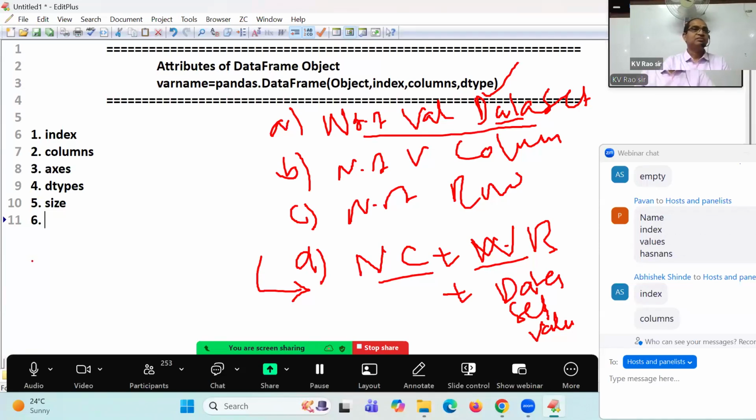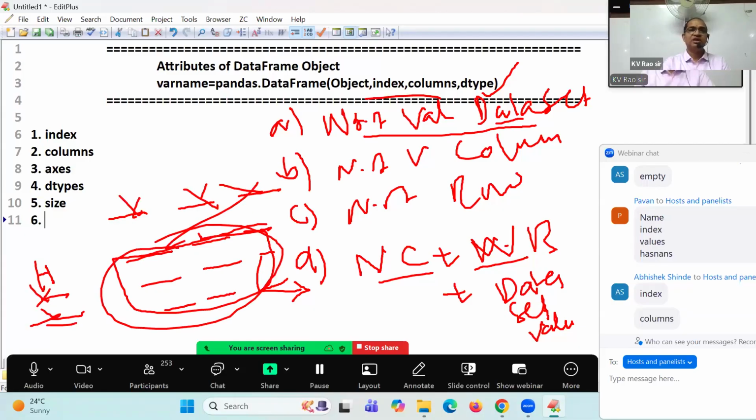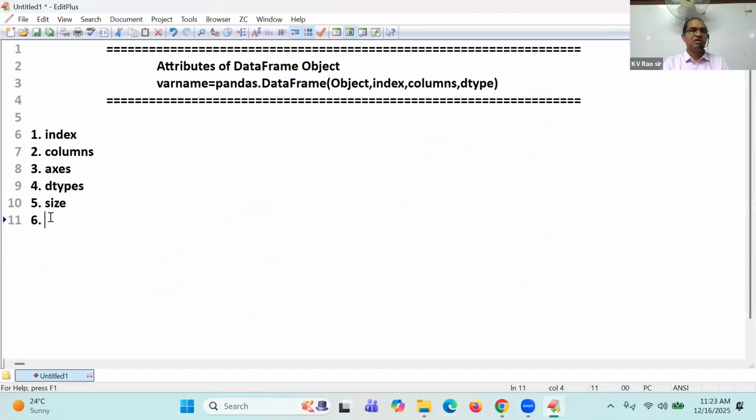So yesterday, number of cars were there, banker names were available, and the values. How many values will be coming? Nine values. Only data set values will be coming, not the number of columns, number of rows, etc. Only the number of data set values will be coming for size. Clear? Right, important. Next I'm going to write one more thing called what? Shape. What is the next?